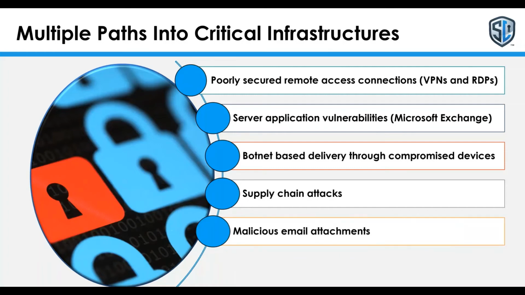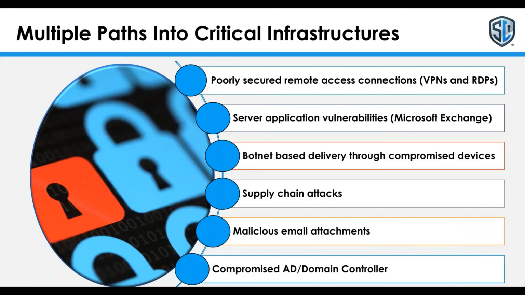Malicious email attachments, we'll talk about that. And compromised Active Directory / domain controller. This is part of our standard thing that we tell you. Make sure that you minimize how much access you use on a daily basis. Yeah, in terms of administrator rights. The administrators need to be very careful.